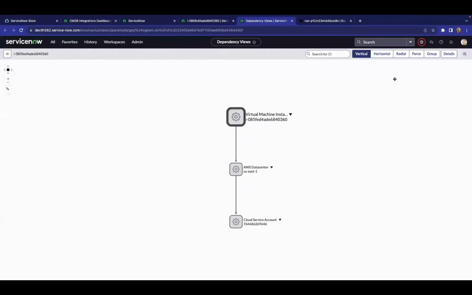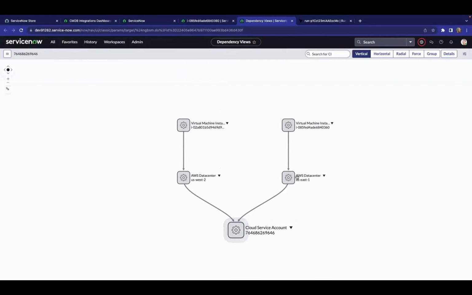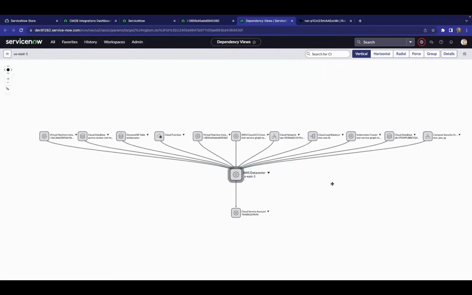The relationship view in CMDB will show you the exact hierarchy of resources, in this case, like which region the resource belongs to and the AWS account number. You can explore the hierarchy by switching to different views and playing around with graphs and dashboards, creating your own dashboards, customizing them, generating reports. CMDB is such a powerful tool, and you can do so much with it.